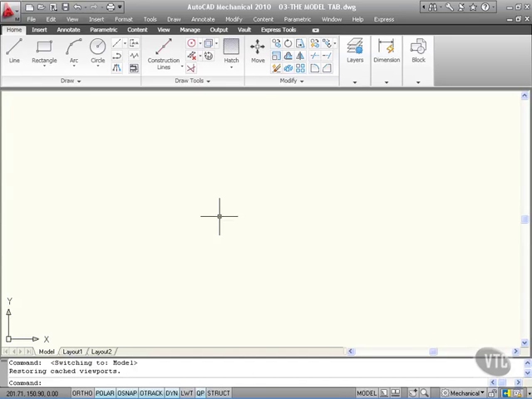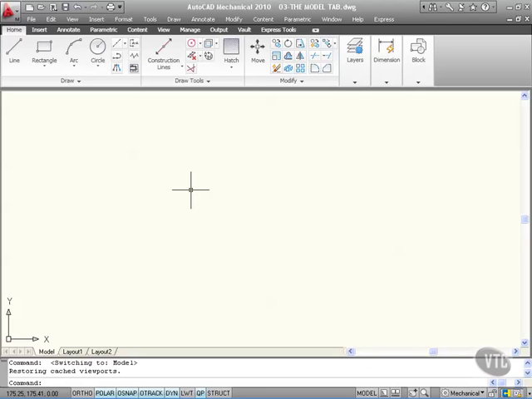Now, what we're going to look at very briefly is how the Model tab works. What I've done here is set up a blank metric drawing using the metric setting in the Startup dialog box. How do I know that? One of the first sanity checks that you do is look down at your coordinates, bottom left corner here. As I move around, you can see the crosshair moving, and you can see the coordinates change as per the position of the crosshair.